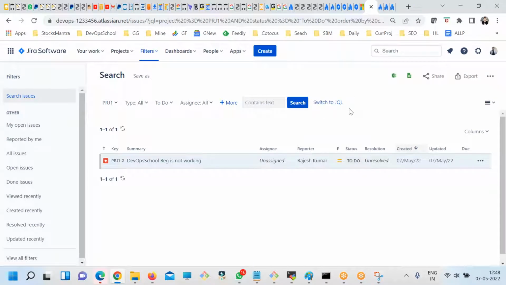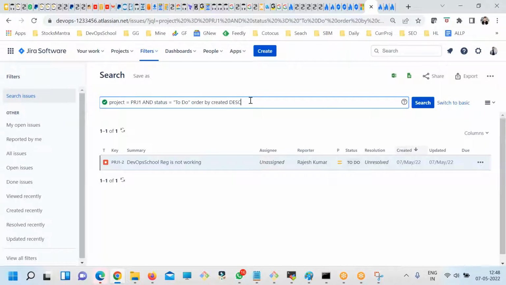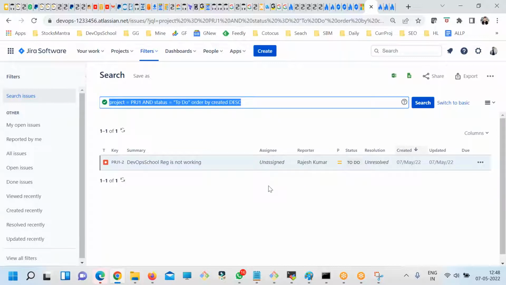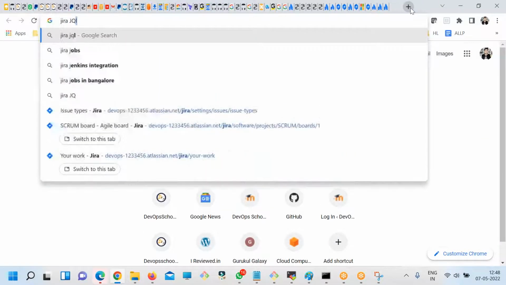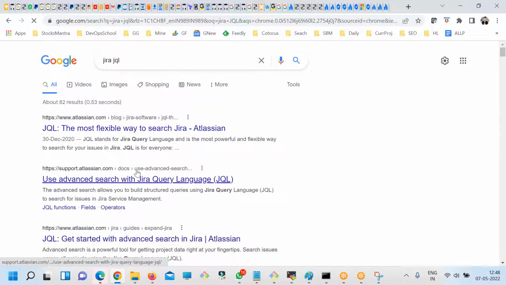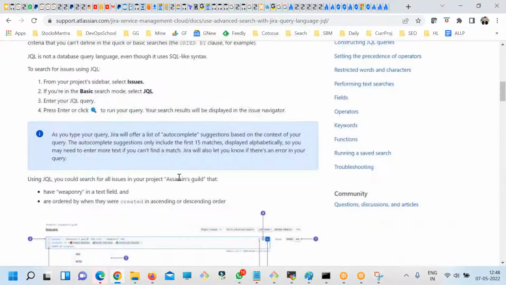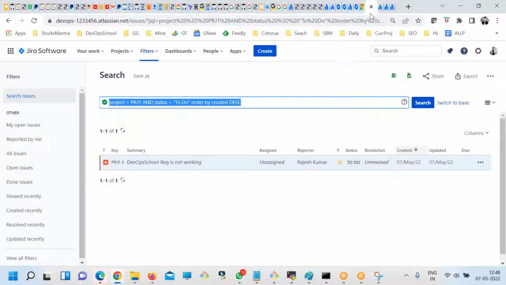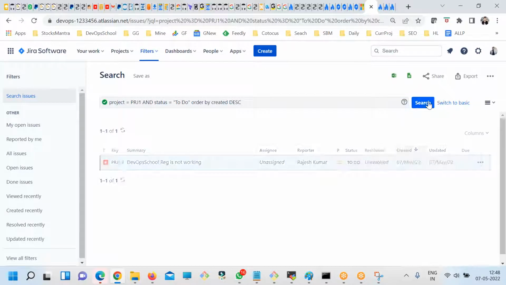Yeah, so you have to do it through this. This is cheating actually. I selected all this and then converted it into JQL. Simple. Now, if you want to learn JQL, Jira JQL is a query language for Jira, and here you have all the tutorials and options, so you have to learn like this. I just showed you through the cheating. Either you run these queries or use the UI, the one which I showed you.